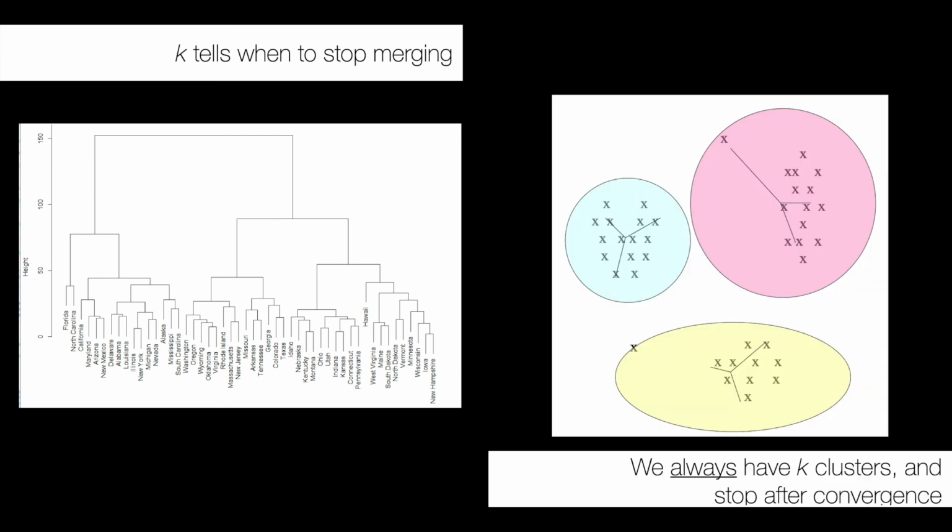In contrast, with k-means, there's no merging, and we're not trying to identify some point where we should stop merging or dividing clusters. Instead, we assume that there is always some set of k clusters in our data set, and the question is about assigning points to those k clusters. And we'll only stop after convergence, so how we use the k value in these two cases is going to differ. So how we might try to optimize or identify the k values will also differ.